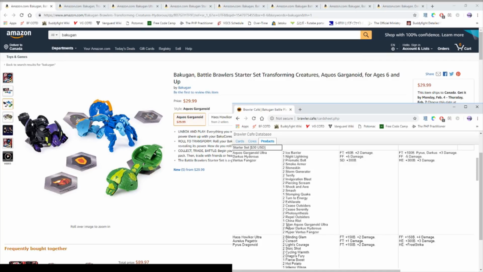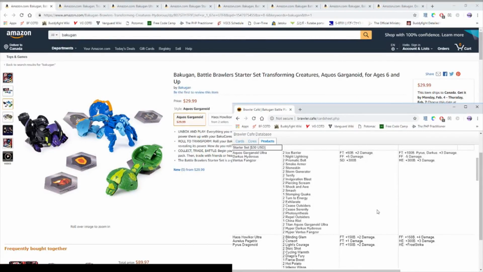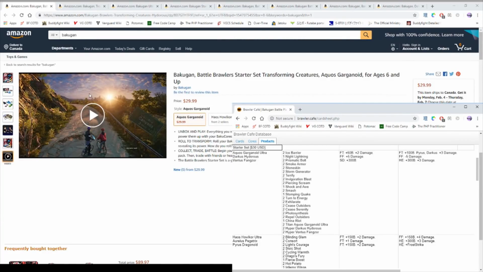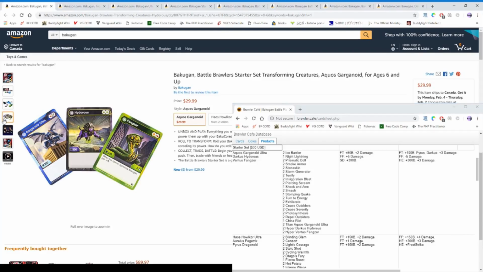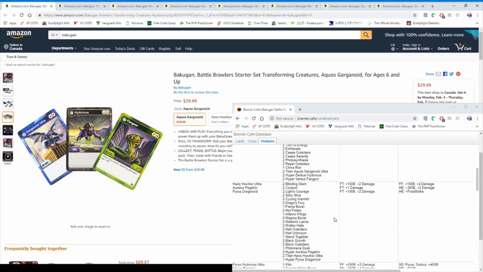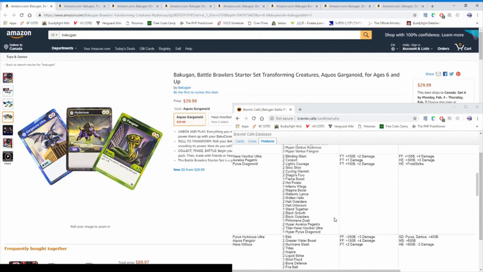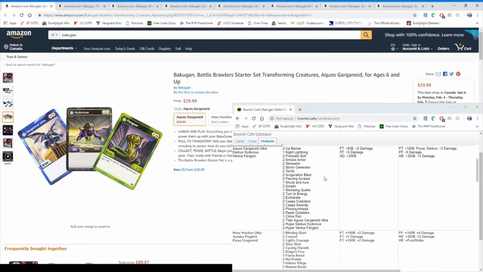And this comes with 2 of Aquos Garganoid Ultra's Evo and 2 of Ventus Fangor's Evo. So very good in that department. Ventus Fangor can also be found as a single core single, and I don't think it comes in any of the other products. No, it does not. Ventus Fangor does not come in any of the other products, but it does come here, and it comes in a core single. So if you just want Ventus Fangor, it's easy enough to pick up there.